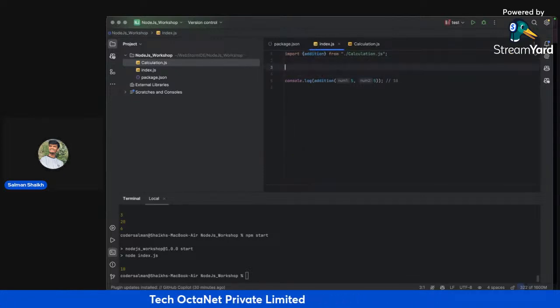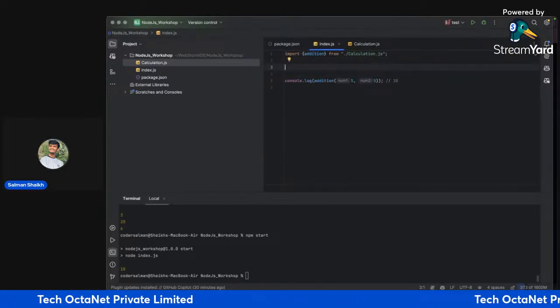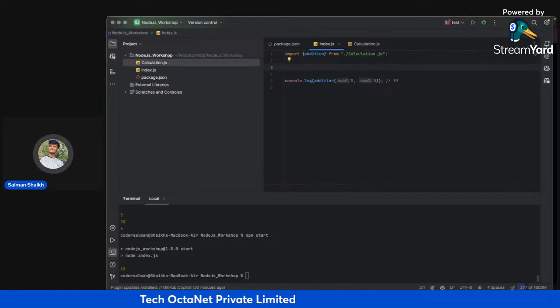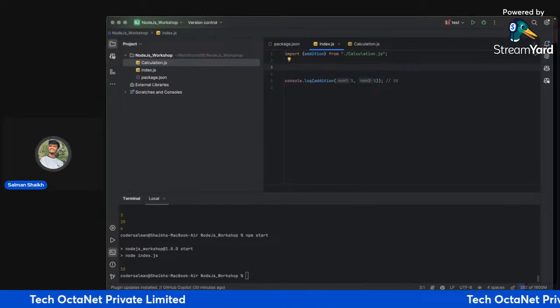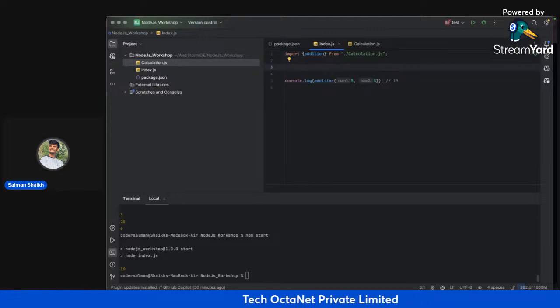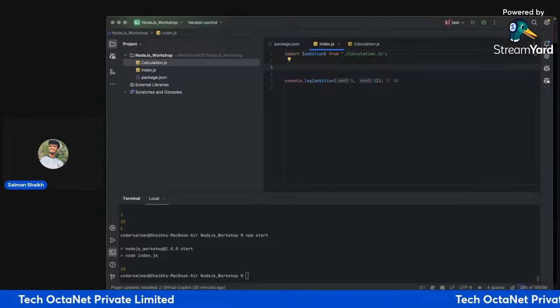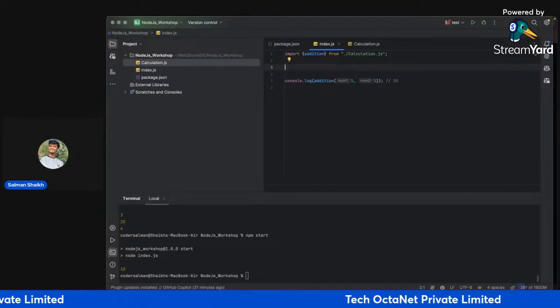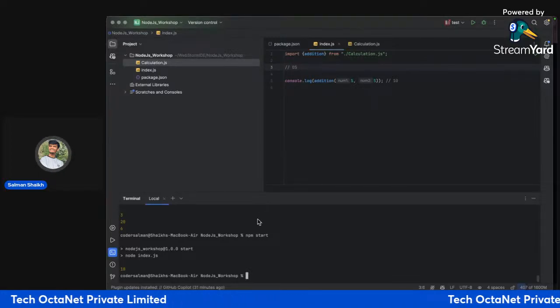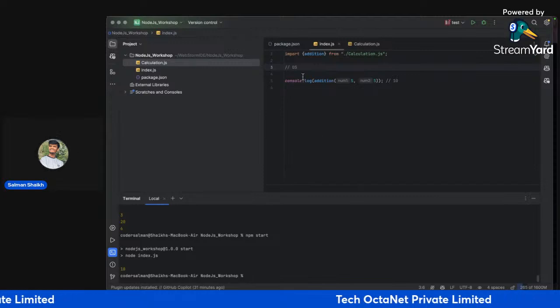As I told you in the beginning of the session, Node.js is able to access the native things of your local machine, such as the operating system, the OS module, path module, file system module, events module, and many more things. So now we'll use the OS module, so we can easily access the details of my local machine.